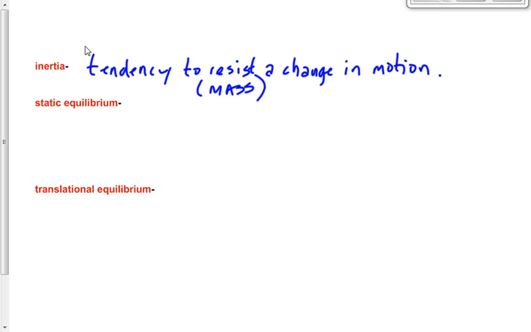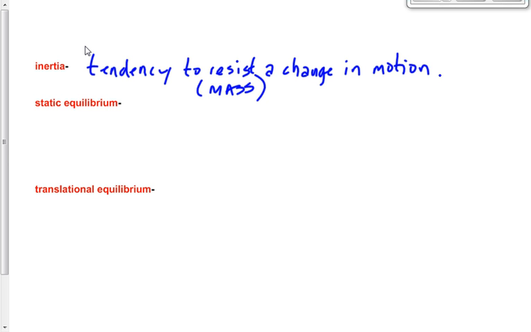You got a semi-truck traveling down the road at 100 kilometers per hour. You got a smart car traveling down the road at 100 kilometers per hour. They both want to keep going at 100. Neither one of them wants to slow down or speed up. But one of them has more inertia than the other. One of them has a harder time stopping than the other one does. Which one has a harder time stopping? The truck, right? Why? Because it's heavier. The more mass, the more inertia something has.